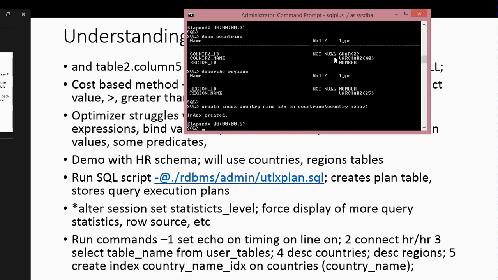So I just created an index in there to give the optimizer a hunch as to how to better find the data inside the table.